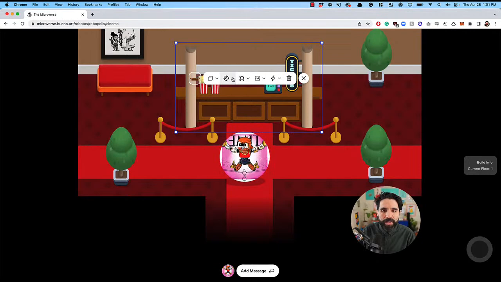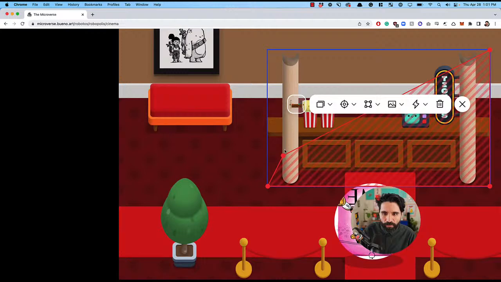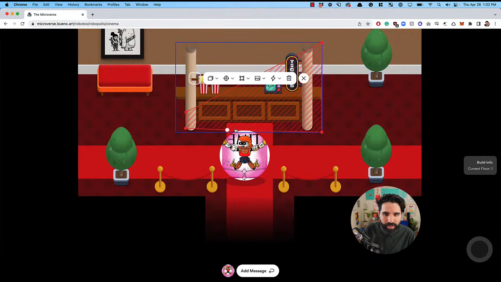Anyway, let's adjust our hitbox. The first thing, we want our hitbox to be here, maybe here. I think our hitbox here is going to be a little bit crazy. That's something we need to fix. Sometimes with hitboxes, you cannot move them unless, if there's an object in the middle, you have to move the object. It's just a little thing that we're still working on. Give us a break. So anyway, let's move this little guy. Our hitbox should be just around here, and let's add a hitbox here so you have to walk around the column. How cool is that?